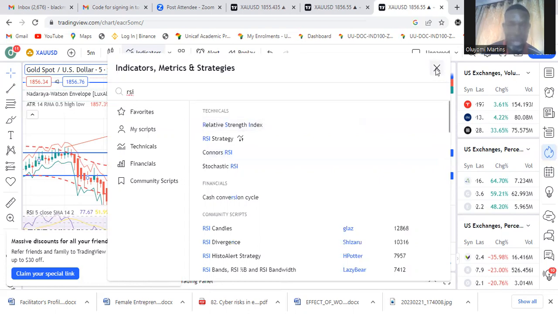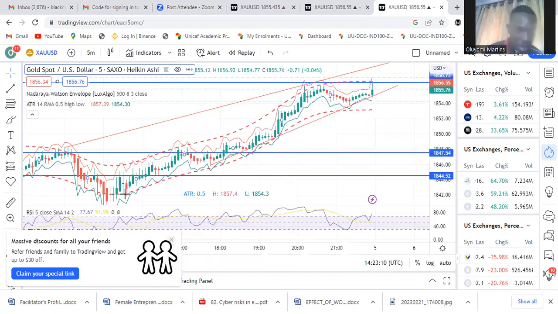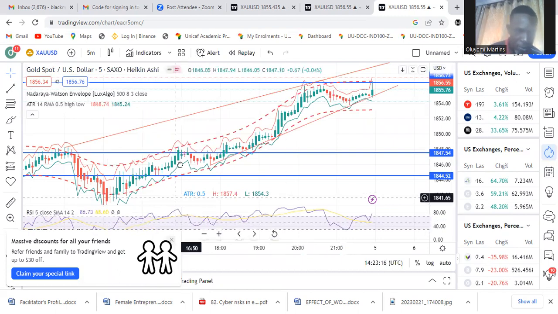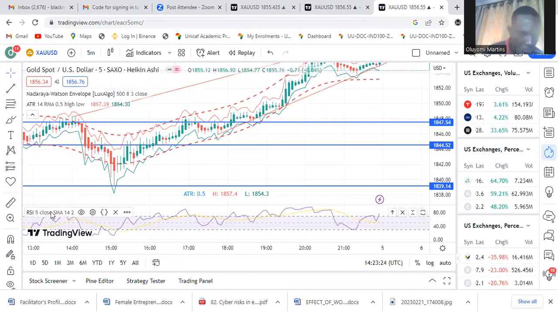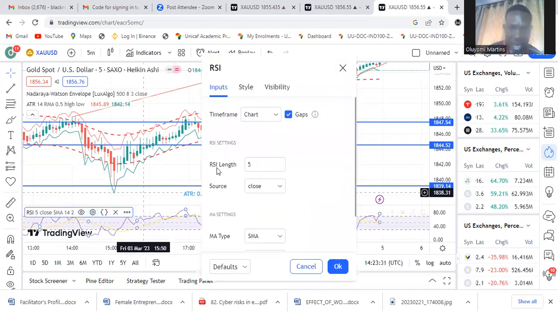I'm not clicking on it right now because I've already clicked on it and it's right here below. And I'll explain what it means to you right now. So just a minute, right? Now, the only other thing you need to do is on this RSI, come to this place that says settings, click on the settings and change the RSI length to 5. Just change it to 5. I'm sure it will be like 14 there or thereabouts.